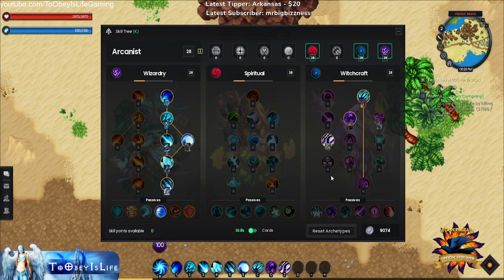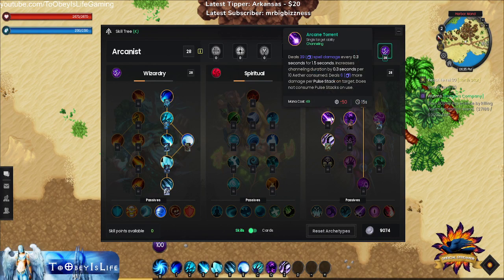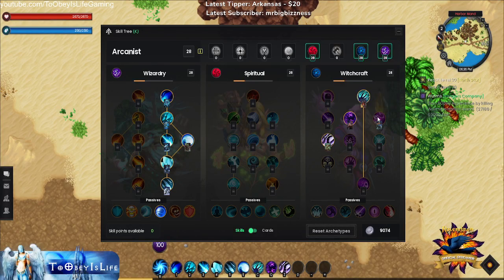Especially this one here. If let's say you want to go full Witchcraft, right? There's no reason, you have to go Arcane Pulse because you need an auto attack, and then you go Arcane Torrent. But then you've already spent 2 of your points going down here, and you can't even take your dots now, unless you want to be behind on getting down the tree.